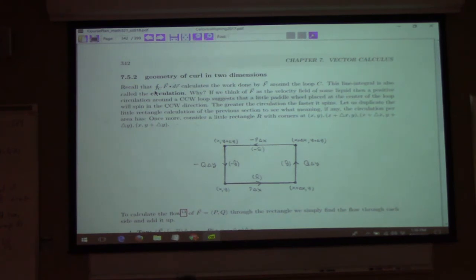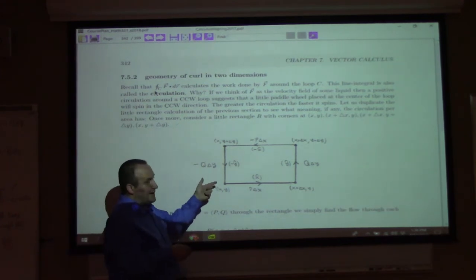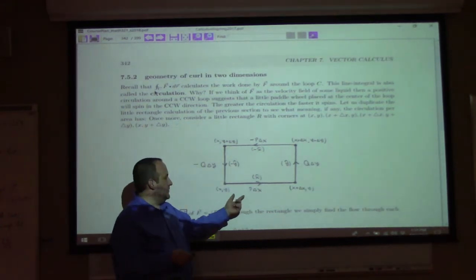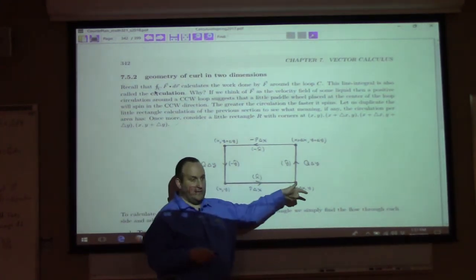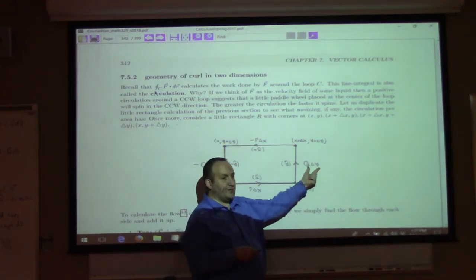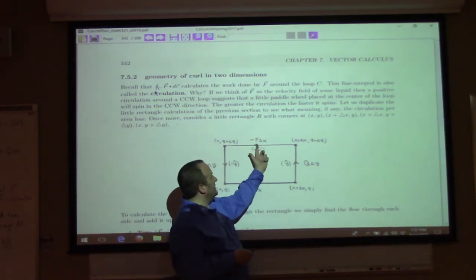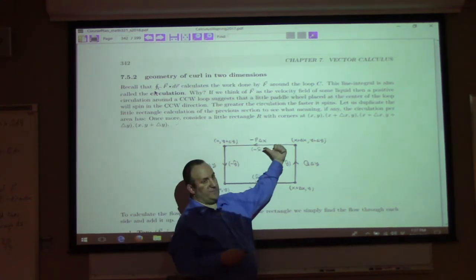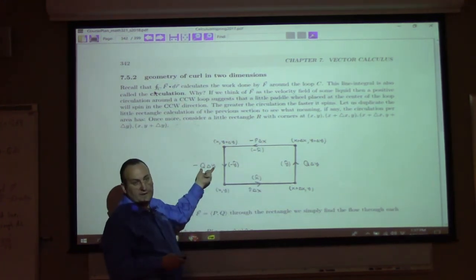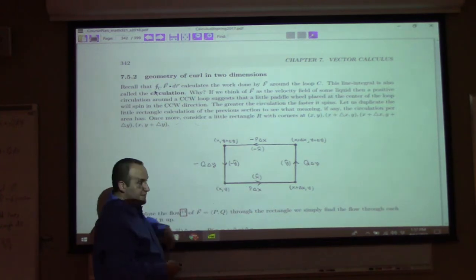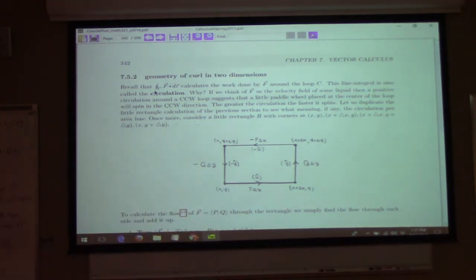So this time I'm going to try to calculate the circulation of a vector field p comma q along the little rectangle. So the circulation is the line integral of p comma q around the rectangle. So this piece gives me p delta x because p is the component that lines up with that. Here I get q delta y because q is the component which lines up with the vertical direction. Over here I get minus p delta x because p goes that way, but the line segment goes that way. And here I get minus q delta y because q goes that way, but the line segment goes that way. So the net circulation, and of course I have to evaluate those at the appropriate points.